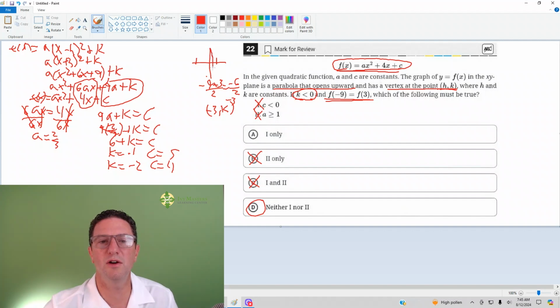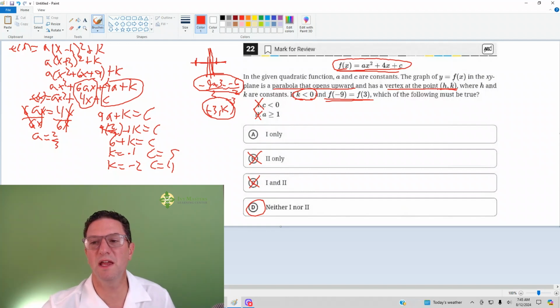On a coordinate plane, let's say this is your x and y axis, what this means is that when your x is negative 9 and your other x is 3, the y's are the same. In this case, both the y's would be 0, but they could be anything. Anytime two x's give the same y in a parabola, since parabolas are symmetric, the x part of the vertex, the axis of symmetry, has to be the midpoint. So if I take an average of those, the midpoint is negative 3. So the x part of the vertex, my h, is going to be negative 3.